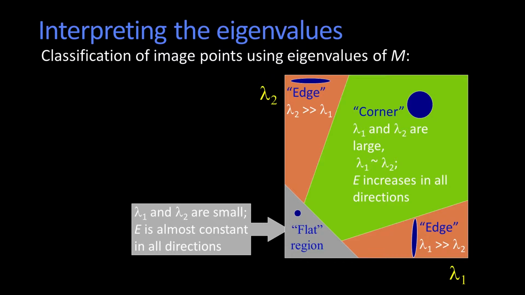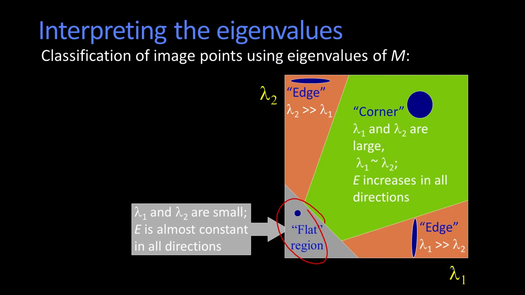Here's how we're going to do it. The idea is that we're going to classify our image points based upon computing that Harris matrix and looking at some measure that's a function of its eigenvalues. And the idea is that in a flat area, both of those eigenvalues would be very small. In fact, if it was perfectly flat, everything would be 0 because the gradients were 0 everywhere. And that would mean no matter how I moved, nothing changes. So it's a terrible corner.